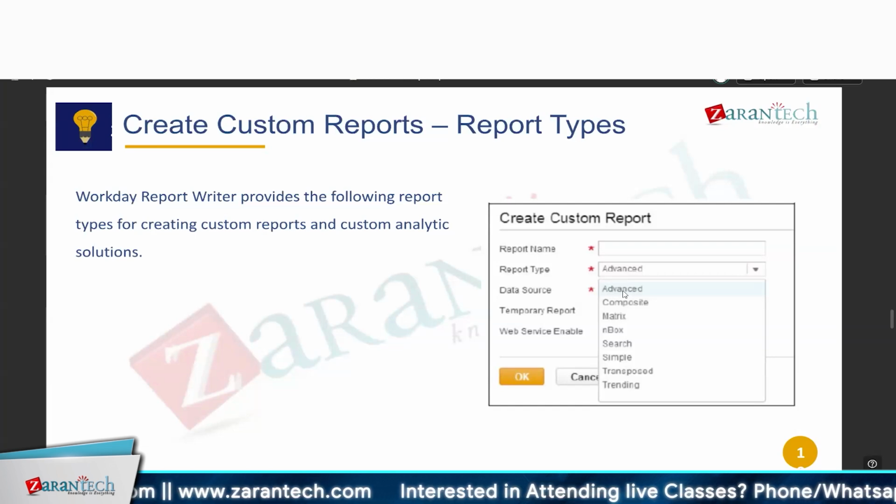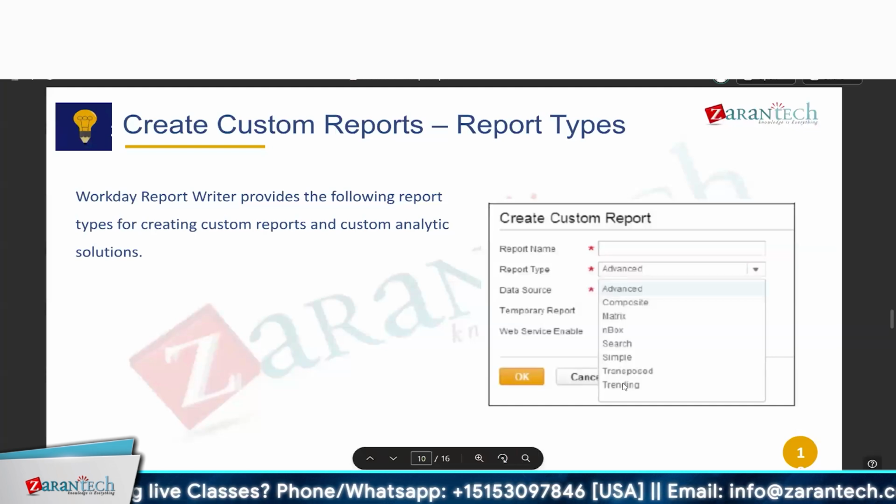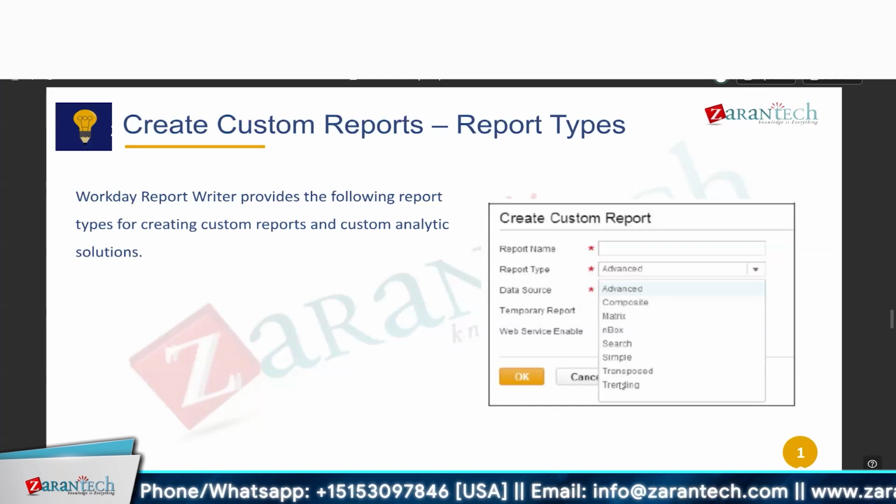And for these two, the supported data source type is the advanced data source. The other data source types or the report types will not support integrations. They are used purely for reporting purposes. But the advanced report type is used for integrations. That is the reason for this training we will talk only about advanced reporting.